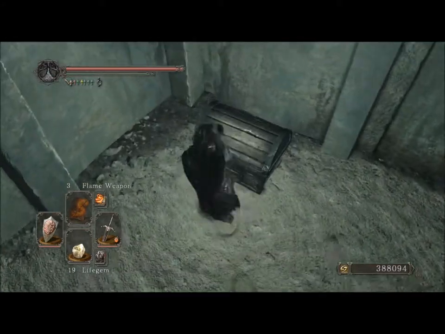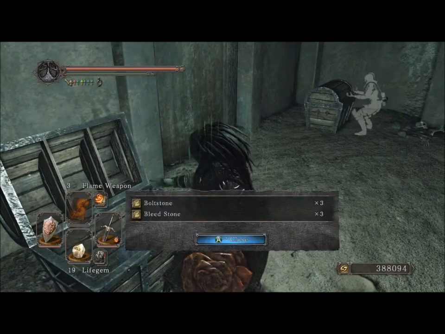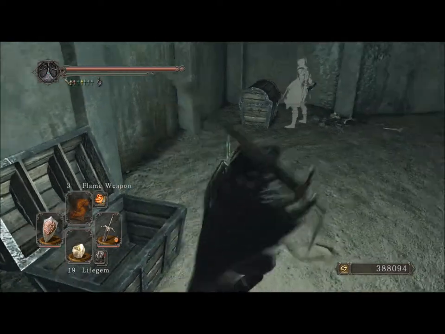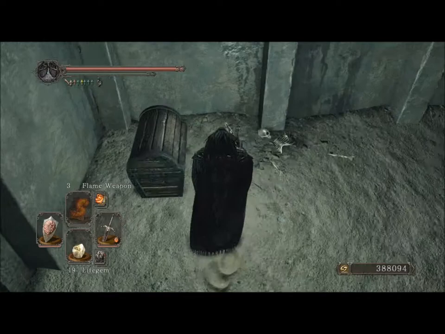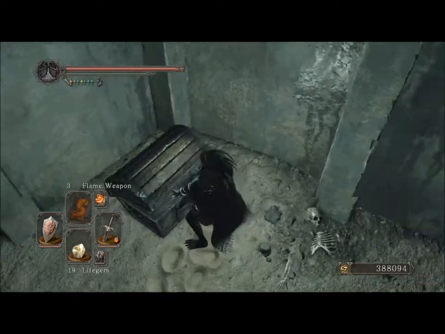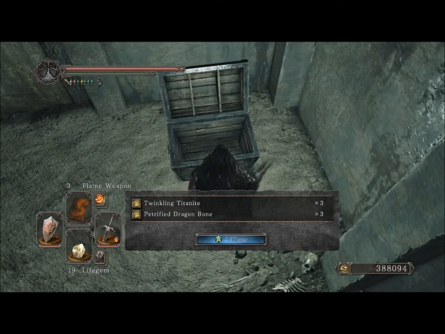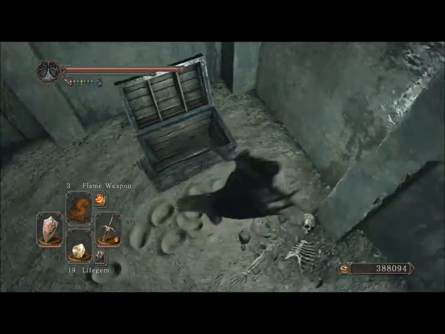Oh, that's cool. You leave footprints when you walk in here. I'm not sure how many other parts of the game have something like that. Okay, that one was safe. This one we know is safe since that ghost just opened it on his and didn't get eaten. Alright. Good stuff. Upgrade materials and whatnot.